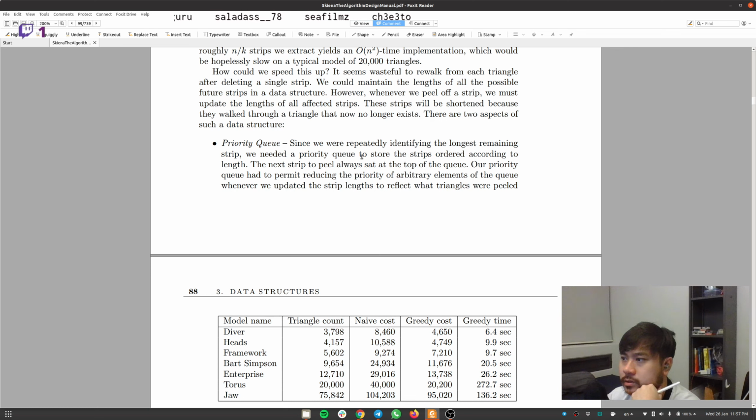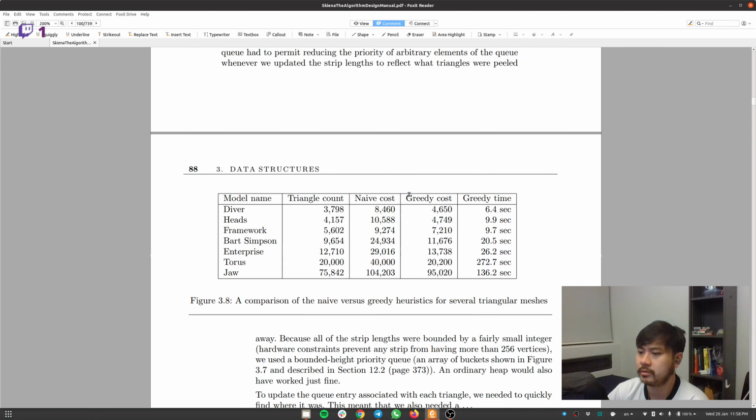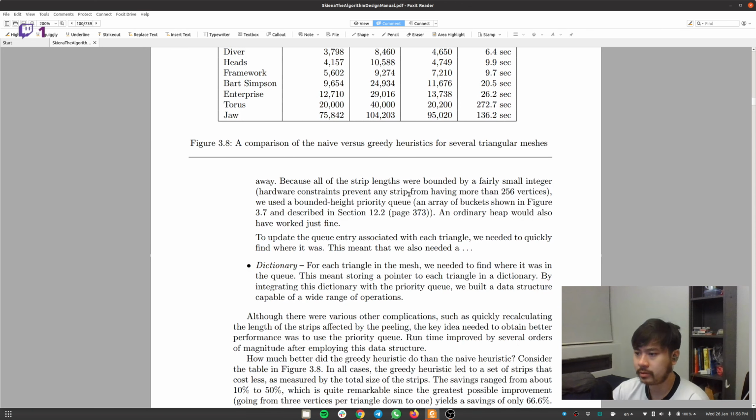Store the strips according to the length. The next strip to peel always sits on top of the queue. Okay. The priority queue had to permit reducing the priority of arbitrary elements of the queue whenever we update the strip length to reflect what triangles were peeled off.